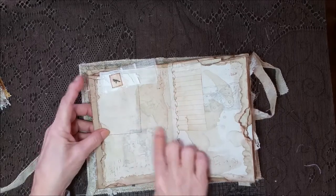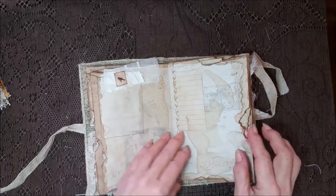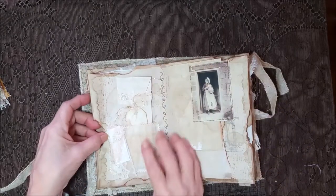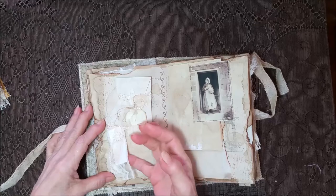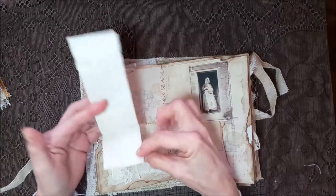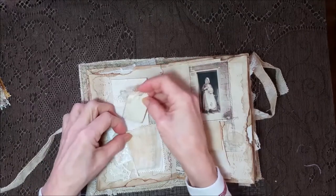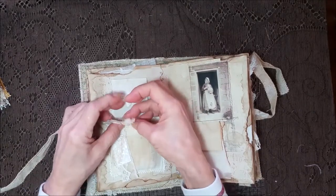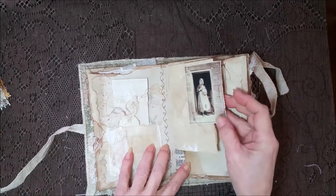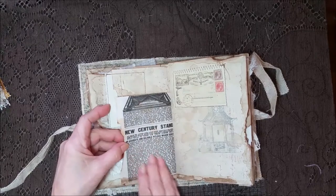That's the stitching from the other side. A little stamped image, some fabrics, a little birdie. I just stitched right on over that card. This pocket is made out of gauze that's been coffee stained, and of course it's got all different fabrics. I had a long card so I folded it up — it holds a little mini tag. Another vintage image. This is another tag on a piece of ephemera, and that's the original ephemera.